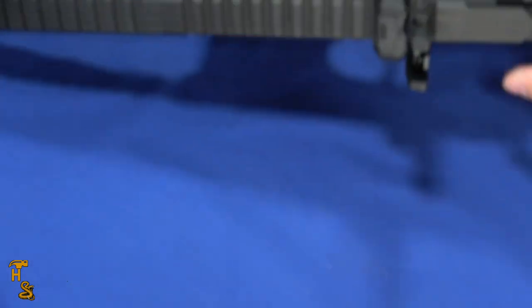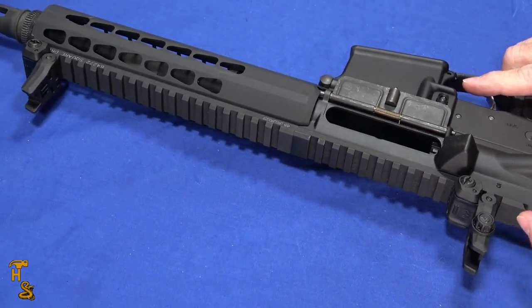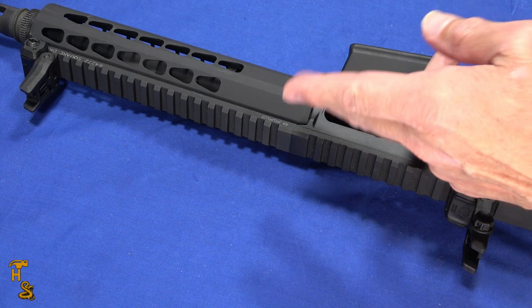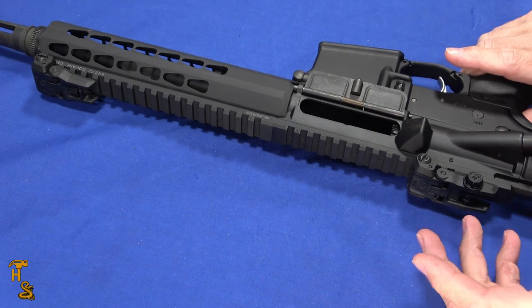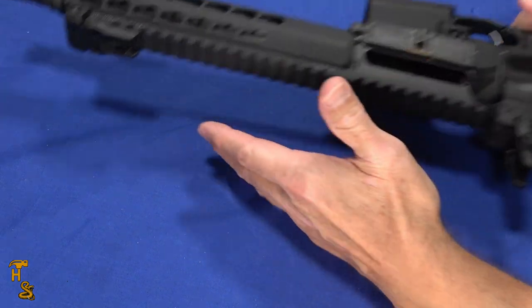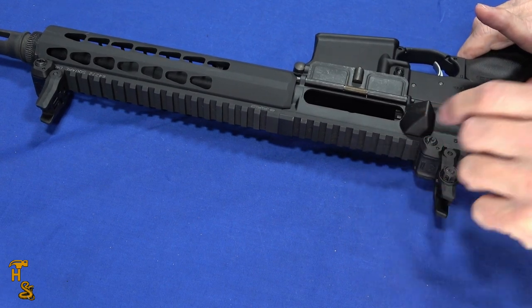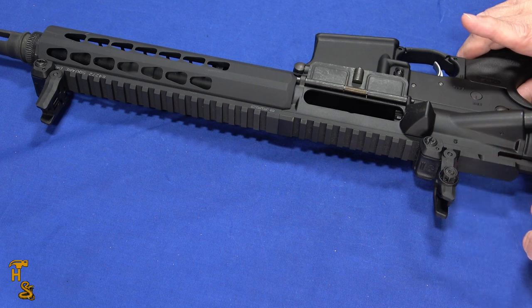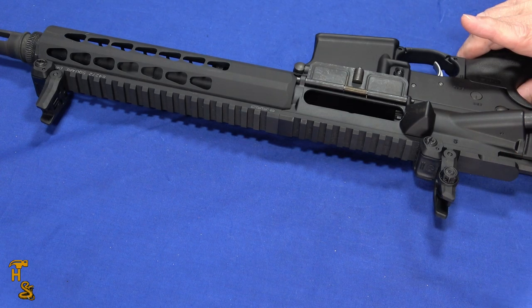They're actually pretty convenient little sights. Because you can get a set of these polymer ones for less than a single one of the steel ones, if you don't need the steel ones for your application — especially if they're truly backup sights, which is what they're kind of set up to be — you would have an optic of some sort. You can fold the sights down and have them completely out of the way of your optic when you don't need them, and then in the event you've removed the optic or the optic fails, a simple push of a button and you have sights in play. They're pretty solid. The metal ones will be a hair more solid as far as not moving at all, but for the purposes of backup sights and closer distances, these are plenty good enough. If you're wanting tighter tolerances, heat resistance, or need to mount on a gas block, or want the robustness that comes with steel, you'd move up to the MBUS Pro — but you're going to pay twice what you would for a set of these.